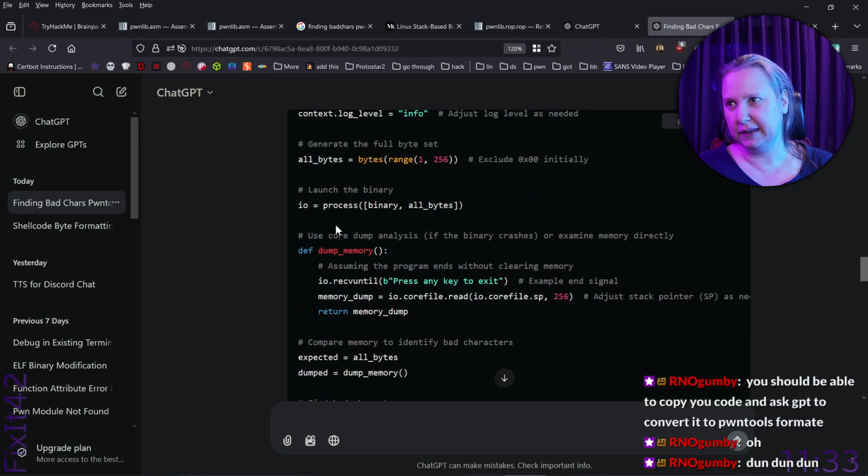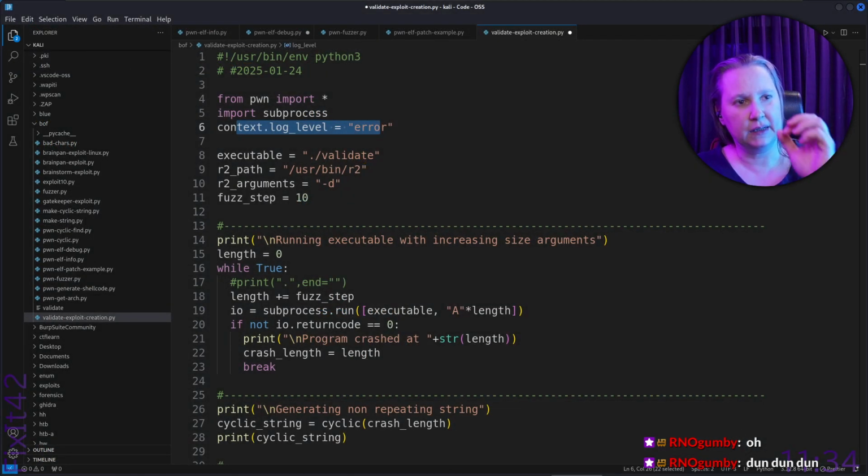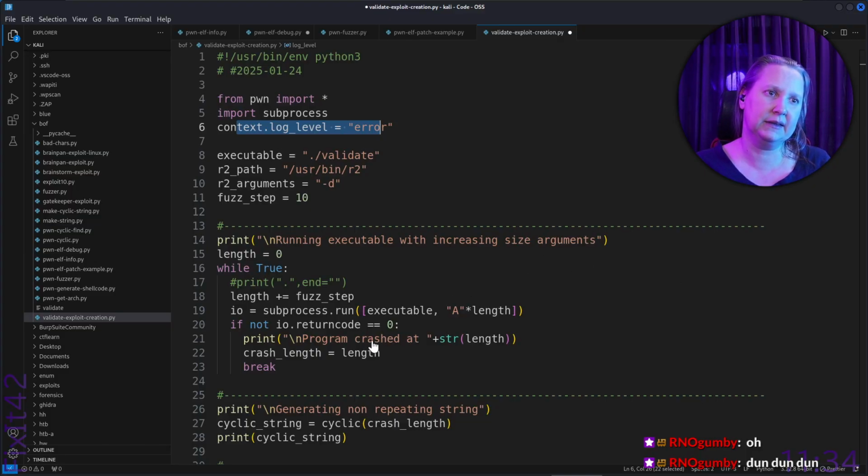So we don't need to get the bytes. I already have that. I have processed binary all bytes. Yeah, this is not exactly what I want to send either. Or is it? Because I want it to crash. And it might not. Because we want to make this so it always works, right?